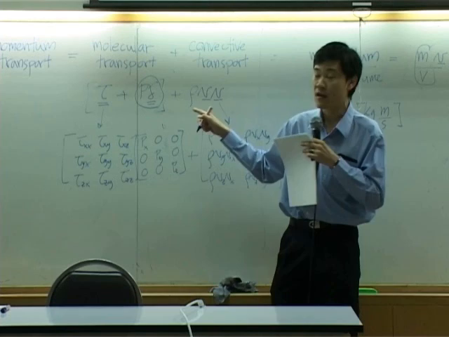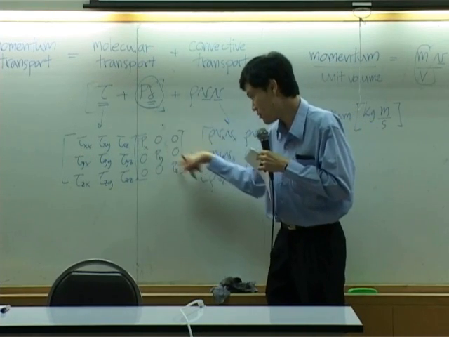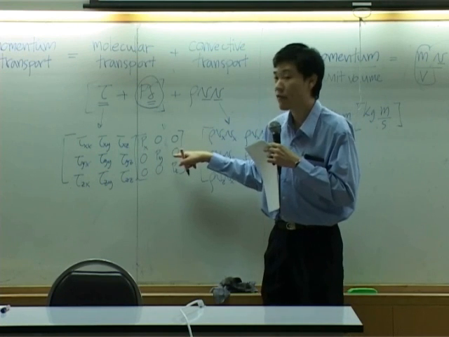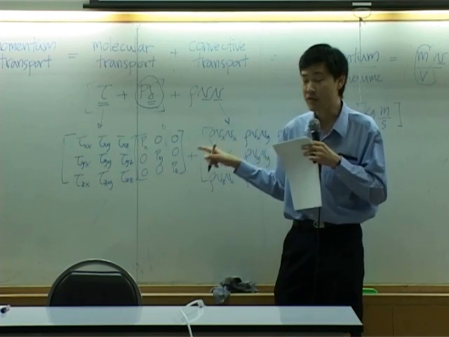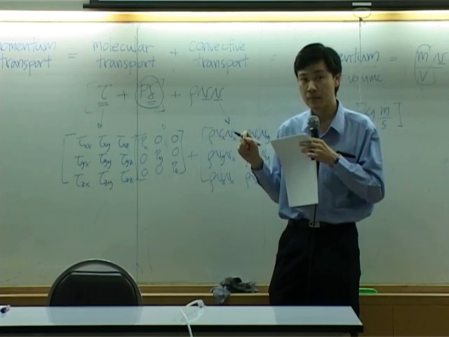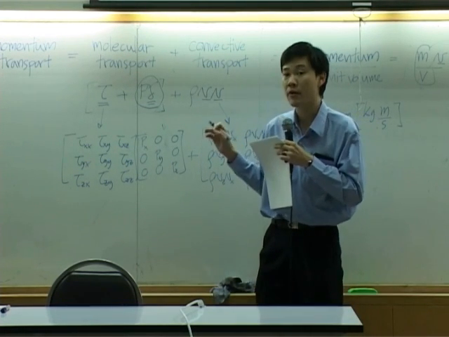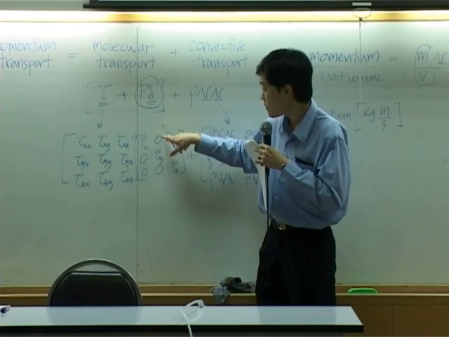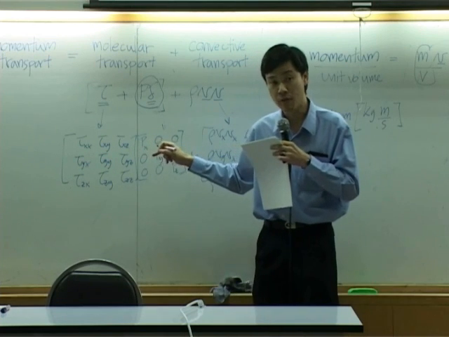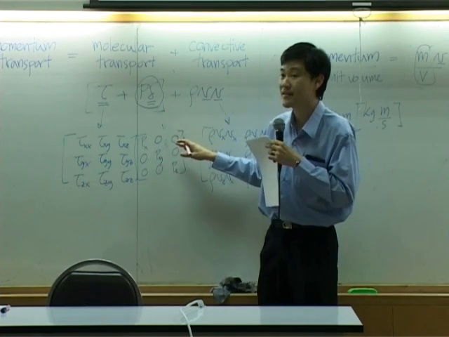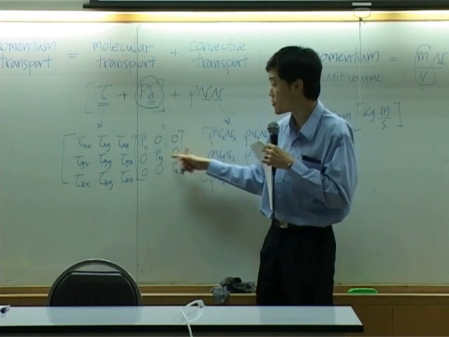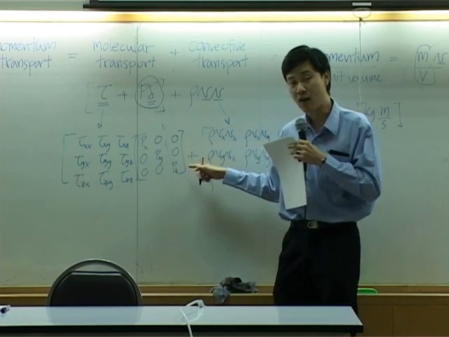Del here is the identity vector, I'm sorry, the diagonal matrix. We have to write it down like this because pressure acts on the surface only in perpendicular direction. There is no shear pressure. So therefore, component with different subscript, which represents shear force, cannot be accessed in pressure driven. Pressure is supposed to be in normal direction only.